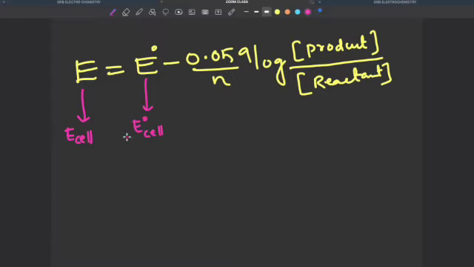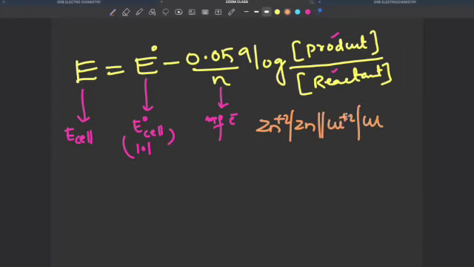What is the difference here? जिंक और कॉपर के लिए 1.1 ही था, देख लीजिए. And n is the number of electrons. So number of electrons or moles of electrons. Right, so what is products and reactants? Reactants का products का concentrations आपको लिखना है. Let us see the examples, वही ले लेंगे. So which one we take? That is Zn plus 2 over Zn, copper plus 2 over copper, इसी को लेंगे.